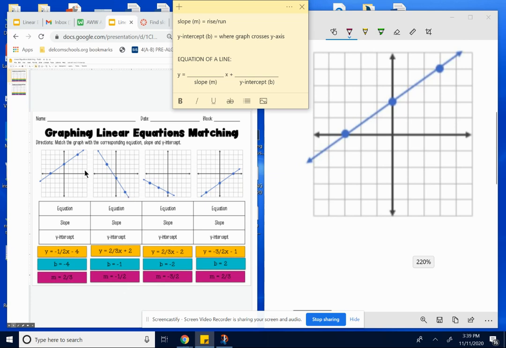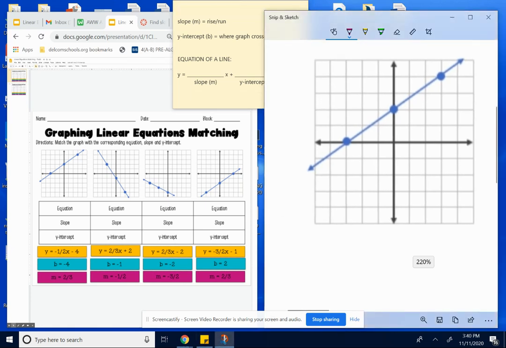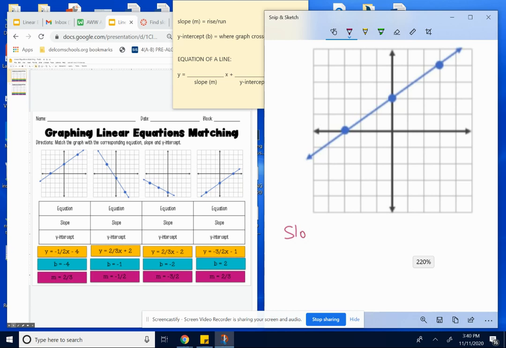Okay, let's do the first problem together. I just took that picture of that line and I blew it up so I could talk about it over here. First thing, let's find the slope. Use any 2 points on your line. The closer the 2 points are, the less you have to reduce. So I'm just going to use these 2 points because they're pretty close together. I'm going to travel from the point on the left to the point on the right. You don't have to, but I think students usually make fewer mistakes if they do.